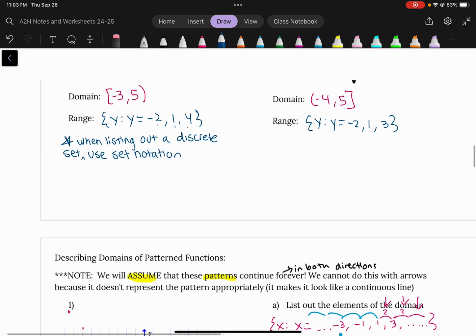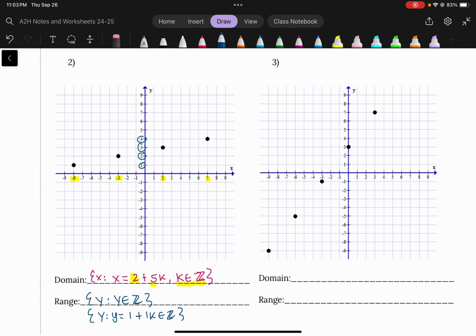Can I do that? Well, if you start at 0, maybe you add 0 plus 3k. If 0 is one of the elements, you don't need to write it, right? The set of all the numbers in this domain is 0, 3, 6, -3, -6. It's just all the integers multiplied by 3. So that works pretty well. So don't write it if you don't have to.